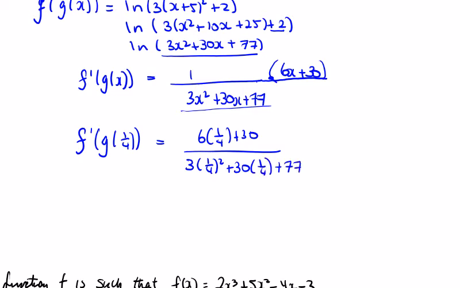Type this into your calculator. Clear your calculator, type it in again. Make sure you get the same answer twice. If you don't, you're going to need to do it a third time. Mine is giving me 0.372, and yours should give the same if your calculator is working, or if the person inputting the data is working correctly.